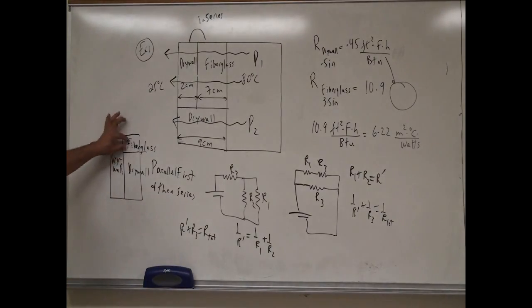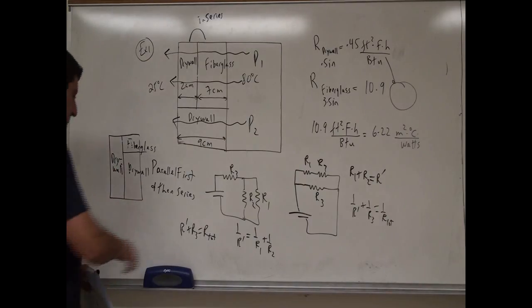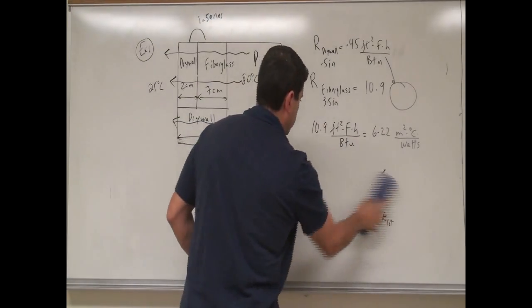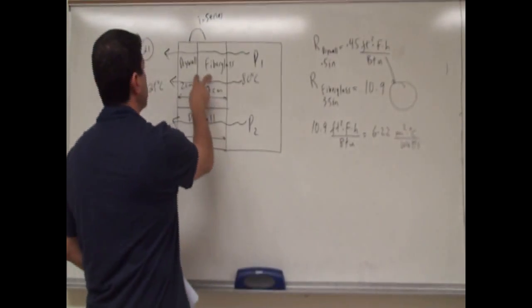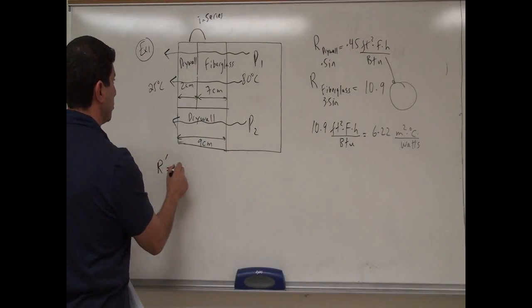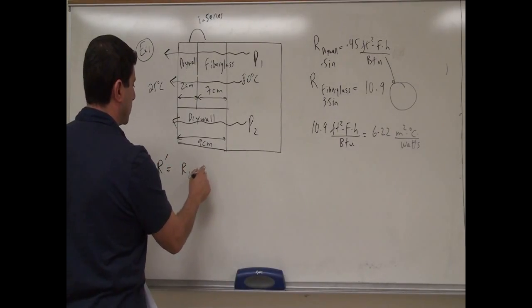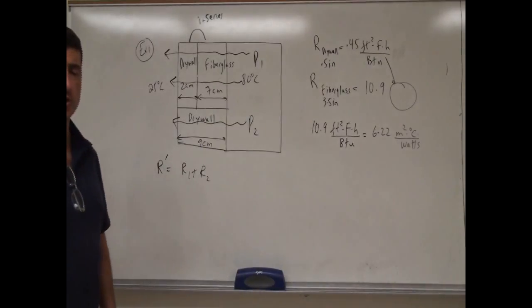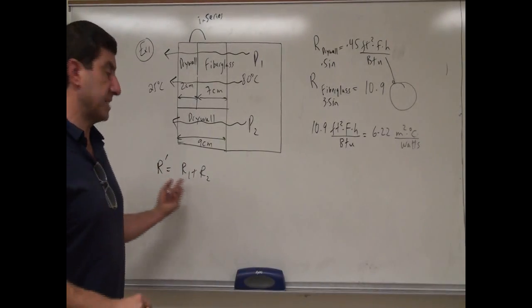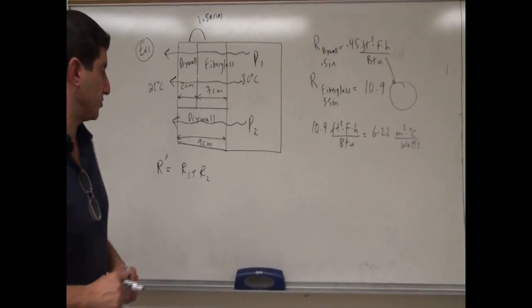Same thing with here. These two are in parallel, so you combine their insulation factors in parallel, then you combine it with that in series, okay? So now let's get back to the example that we have. These two here are in series we said, so then we say R prime is equal to R1 plus R2. Remember in the theory section, I proved to you that the insulation factor in series adds up exactly like resistors in series, right?